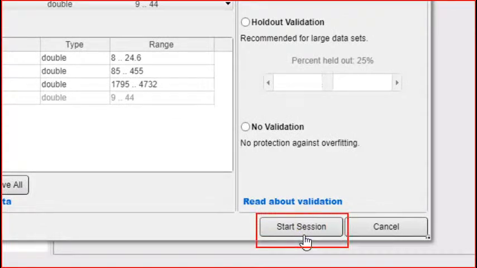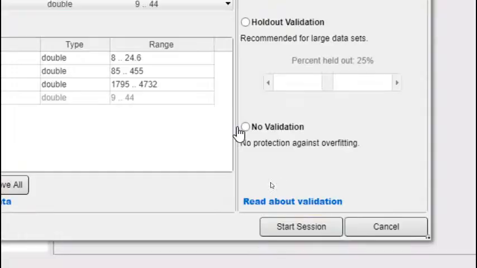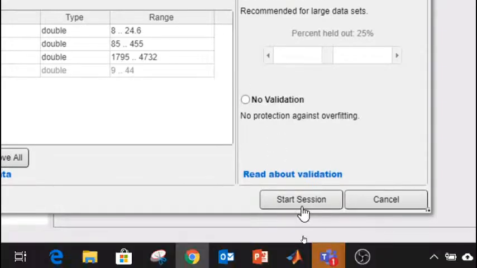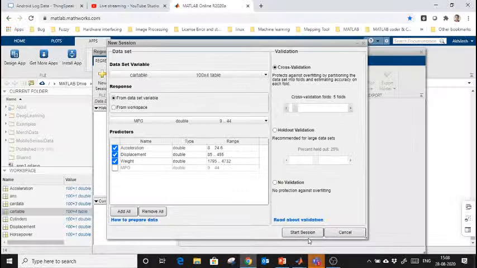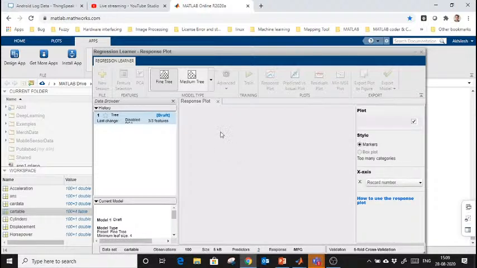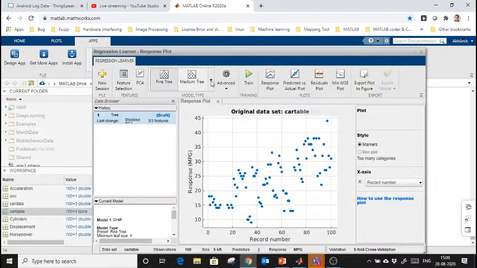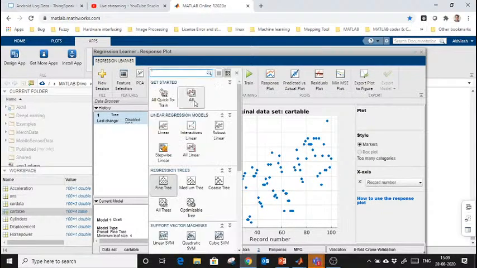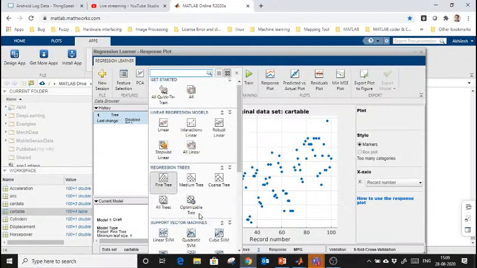Fine, I am going to click start session. Okay, now this is the session where I am going to choose the algorithm. Now you see here, if I click on this arrow, you see lots of algorithms are there.